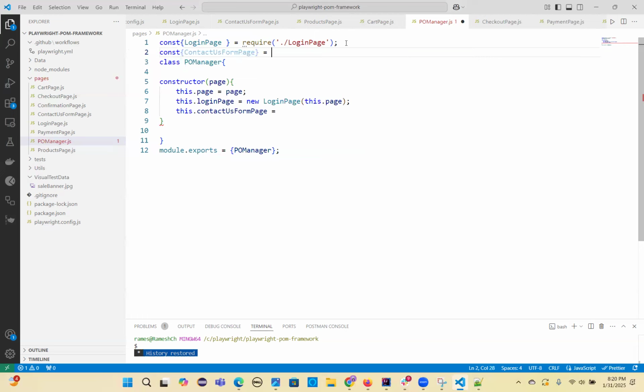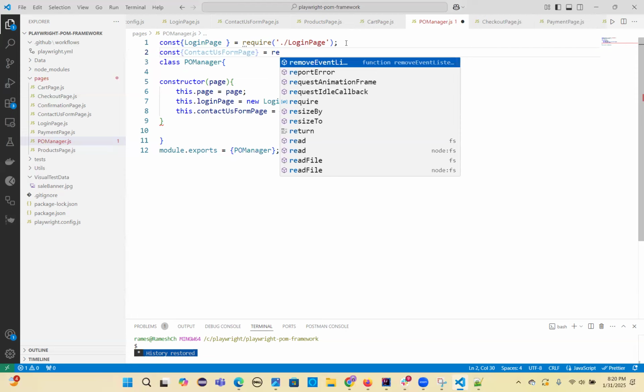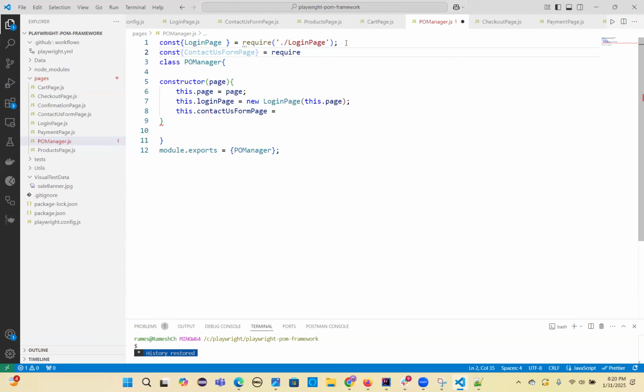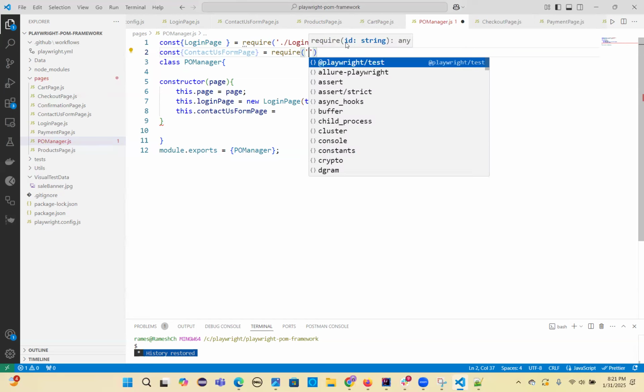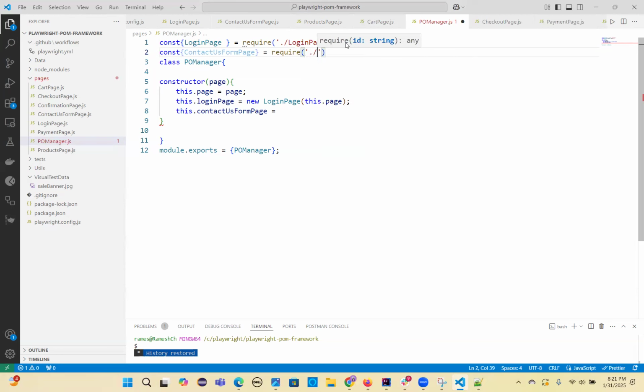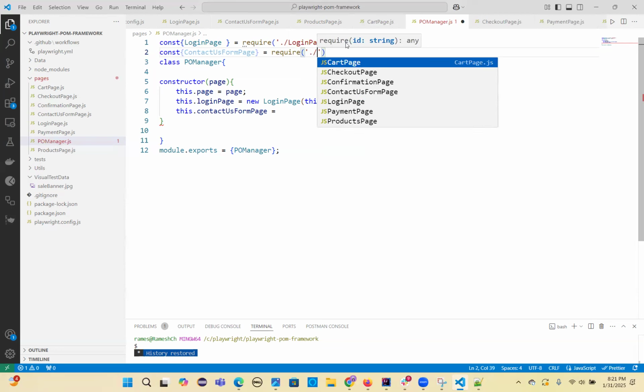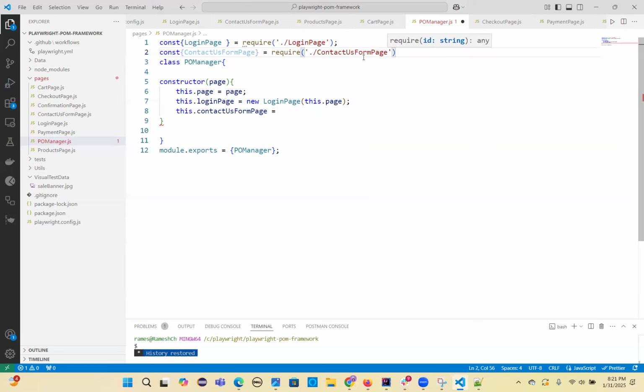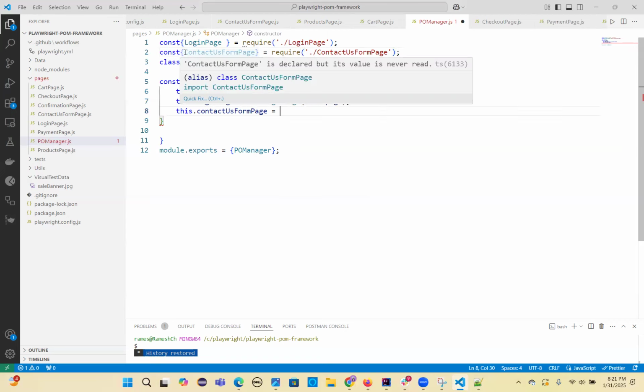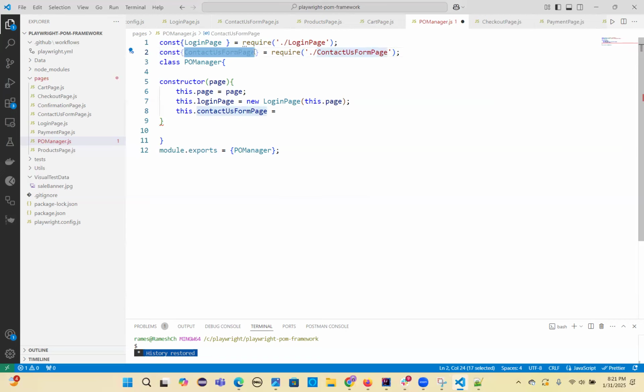Here I am going to give require. The left side, whatever it is, that is my variable name. I can give anything. It's not the class name that we are going to use. Next, the same name you have to use to create the object here.